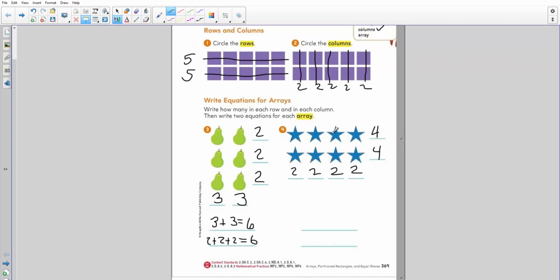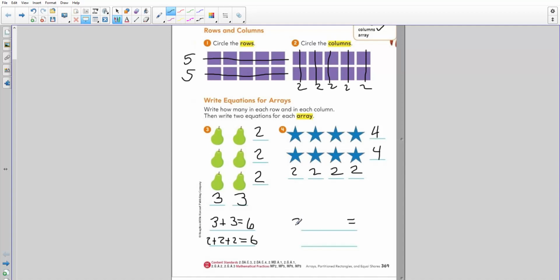Since I had a column of 2, 2, 2, and 2, what would be the first equation using those 2's, and what would it equal? Let me help you out. I'm going to help you so much here. Ready? I'm going to put in the equal sign. What? That wasn't very helpful? Please go ahead and give it a try. I have this 2, this 2, this 2, and this 2. What equation will we write that would be on this side, and what would the total be on the other side?